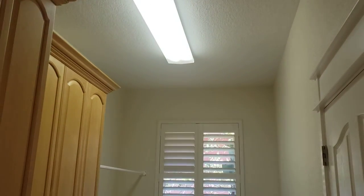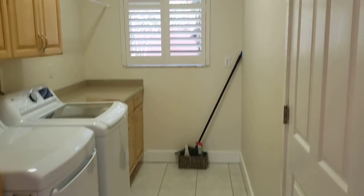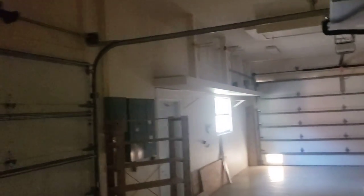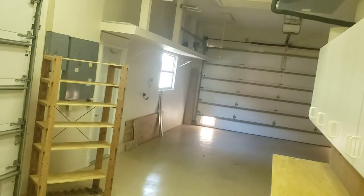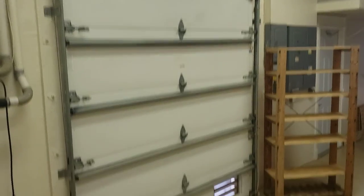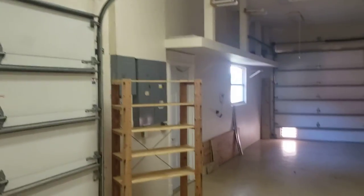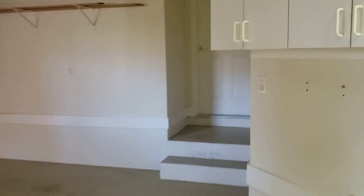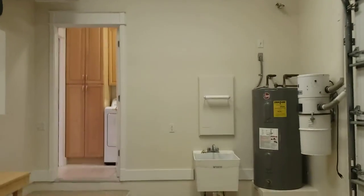We're going to go back through. Ample space, great space. Got a great laundry here. Lots of storage there to the right also. And you have a really great garage here guys. Looks like they had some other little vehicles — possibly a golf cart or something — since there's a garage door on the side. So it's an oversized two-car garage. Plenty of space, two doors, and lots of space out here for storage. This is really nice. Attic also. Nice ample space here in the garage.